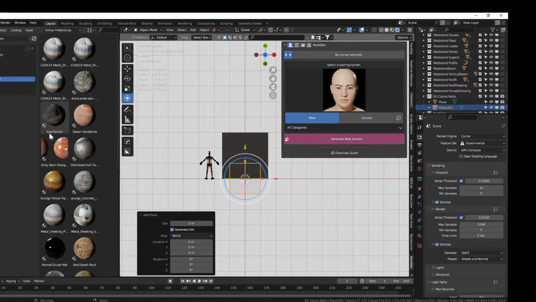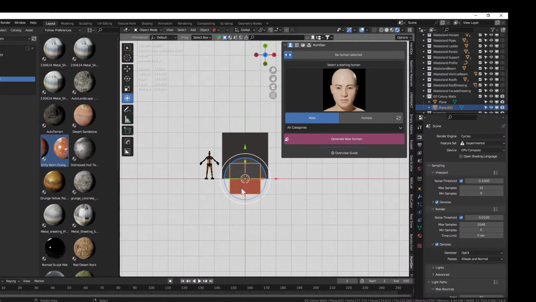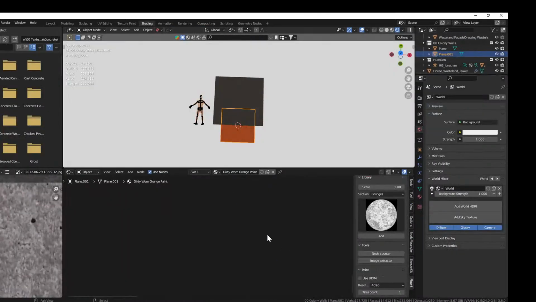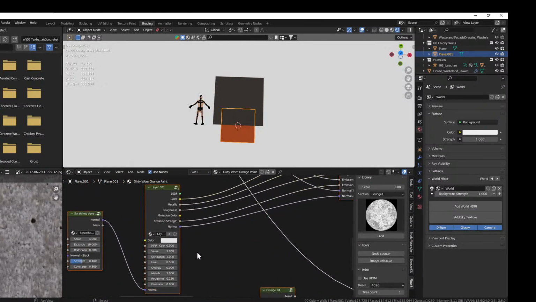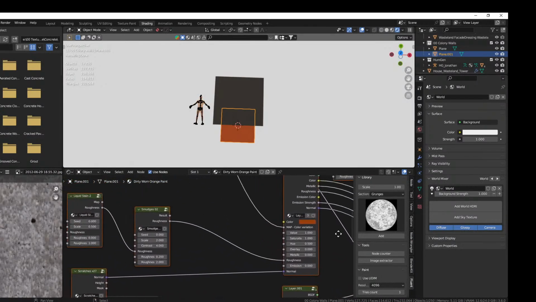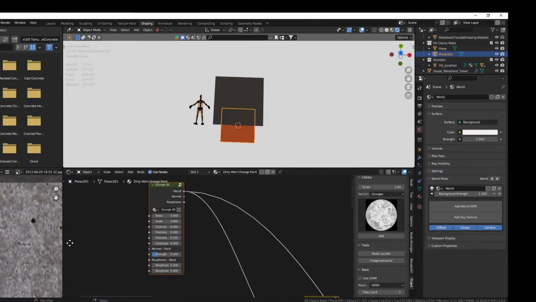Let's see. Shaders. I think I did it in grunge. Or did it? It's this one. Yes, 30. Great. Let's go look and see. Shading. Show me it all. Map color variation.